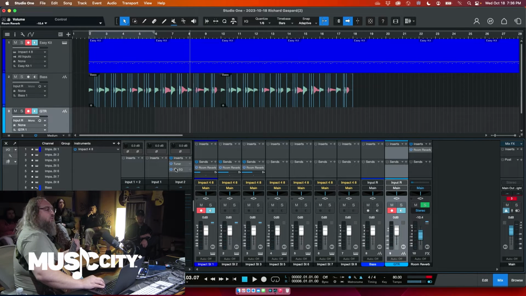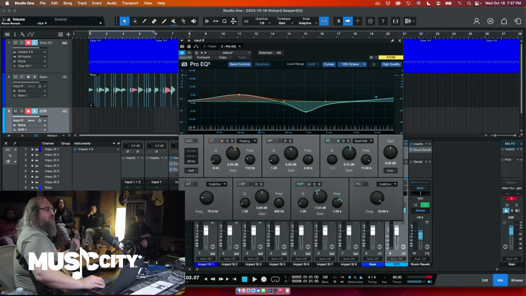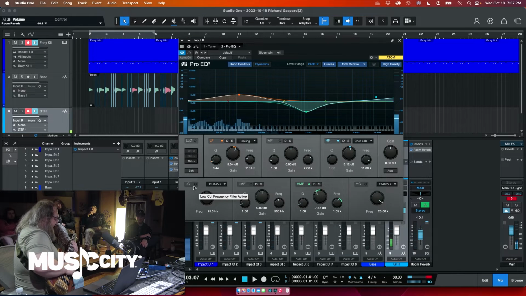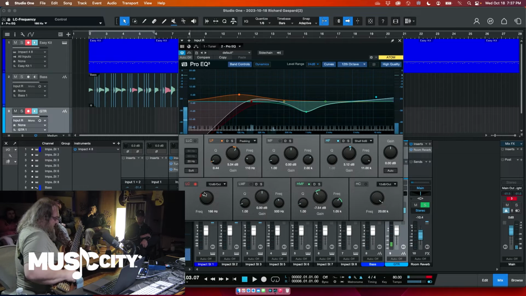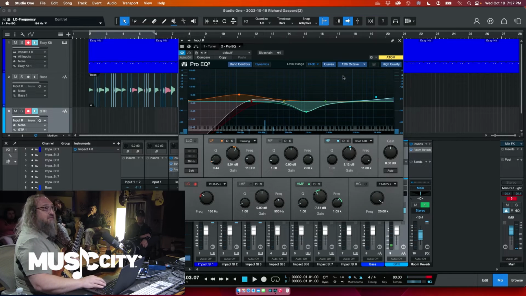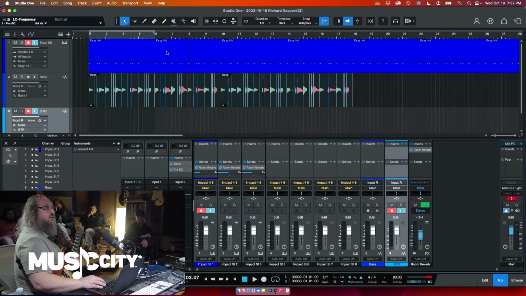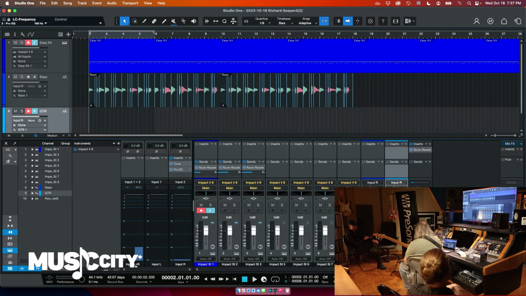right? So let's just say, if I happen to touch something down here, I don't want to hear the lows. I can just put a low cut filter on that and just kind of get it out. And I'm just going to cut something like that through the first loop here, and then we'll duplicate it as well. So here we go. 2, 3, 4.